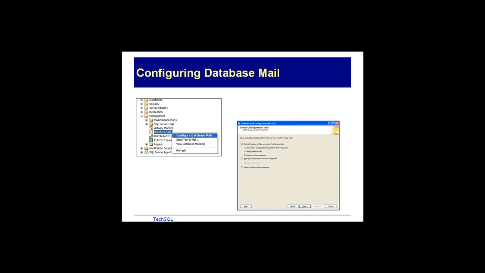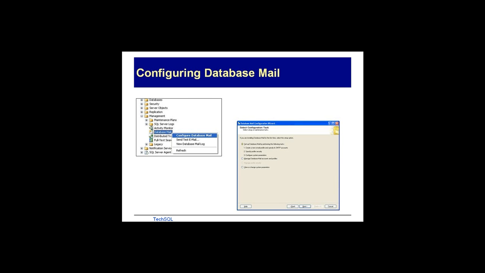To enable database mail, you must use the surface area configuration tool. Open the surface area configuration tool and choose the surface area configuration for features. Choose the database mail and click the checkbox. Another way of enabling database mail is by using SQL Server Management Studio Object Browser. Connect to the server you are interested in, browse to management and then database mail. Right click the database mail and choose configure database mail. If database mail has not been enabled, it will tell you and ask if you want to enable the same.